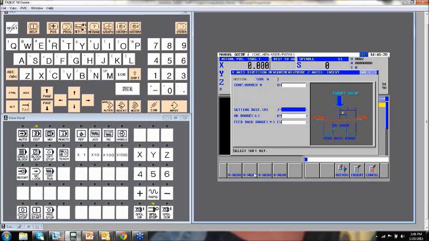range. So basically what you're saying there is, say you bored something that was 2 inches in diameter, you'd say you want to shoot for 2 inches. And then if it was not within this range, plus or minus, then that's what it's going to give you back. You can either just have it go on or create an alarm or whatever. So it's very powerful when it comes to that.